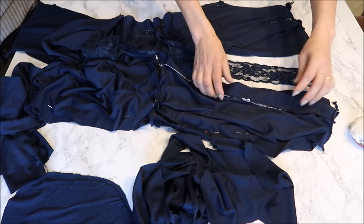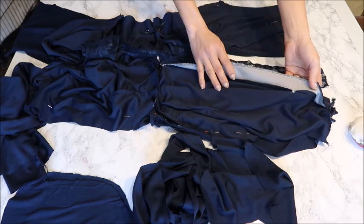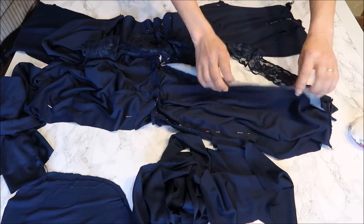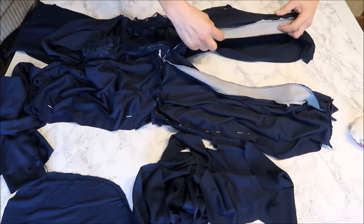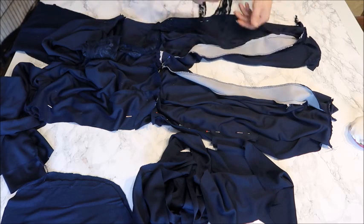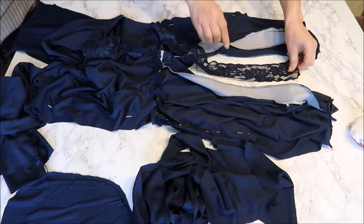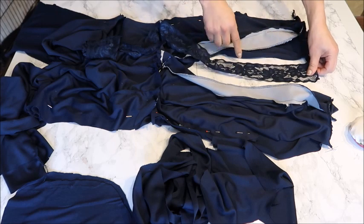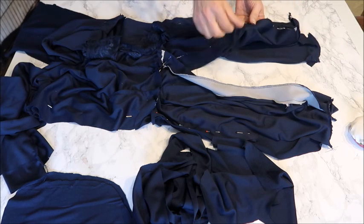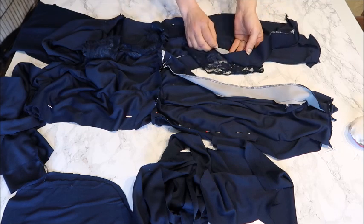And what I should have done was put that in between my facing and my top part, my bodice, and then sew it on. So what you do is, I'll show it on this side, that is easier to do. You put your facing onto the bodice, and you take this lace in between and see what side of the lace is nicest. Mine has scalloped on both sides, so I can take either side, and then make sure you put them in between so that it will stick out like this. So just layer them on top of each other and then see when you have it the right side.